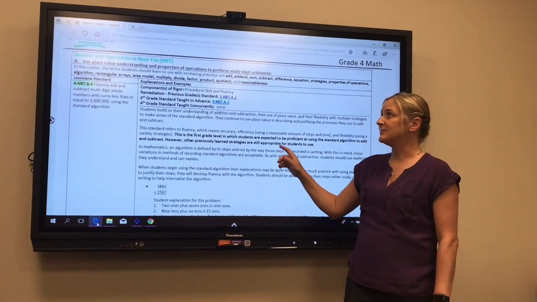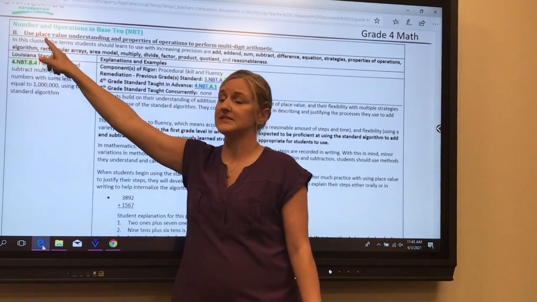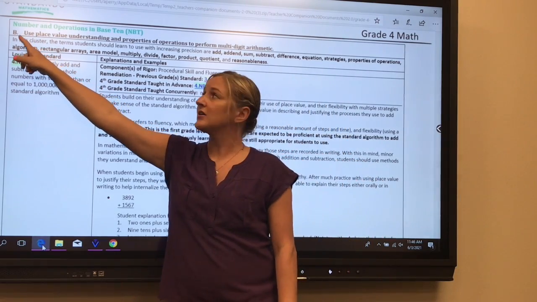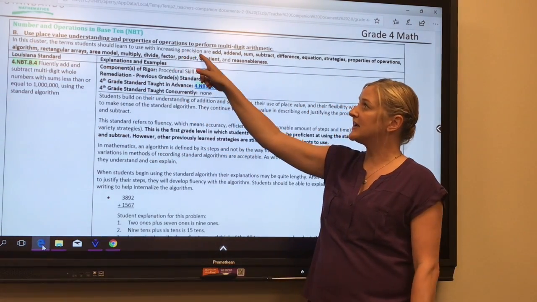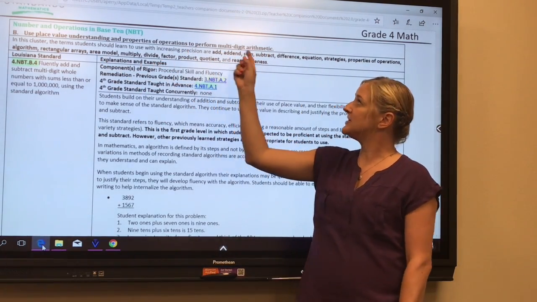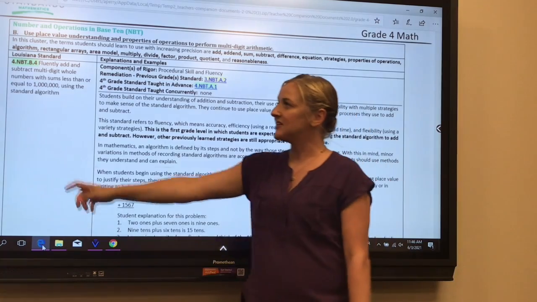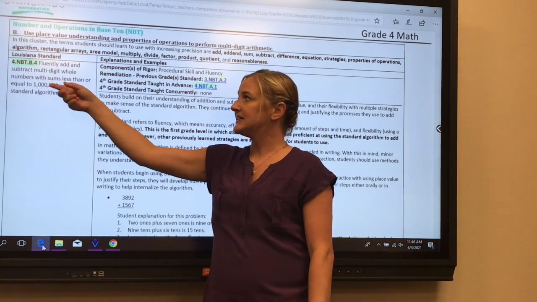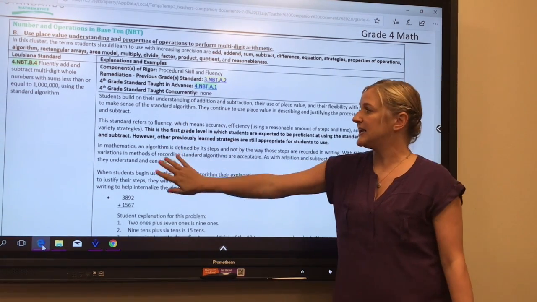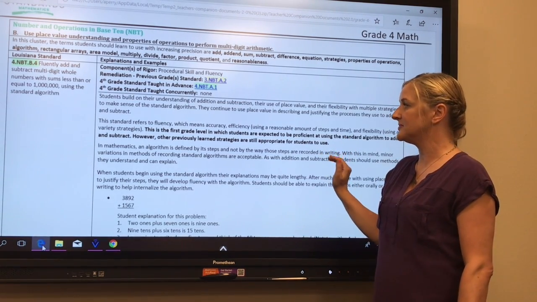I've scrolled through the document to get me into the domain in which we're looking, which is numbers and operations base 10. Again, you see that coding NBT. I've scrolled into our cluster B, using place value understanding and properties of operations, and you'll see it gives you a little bit more information, including some vocabulary terms that are going to come up with this standard. And here you see the Louisiana standard on the left. So what I want you to do is take some time to read in this larger box and find some of the key learning for this standard.